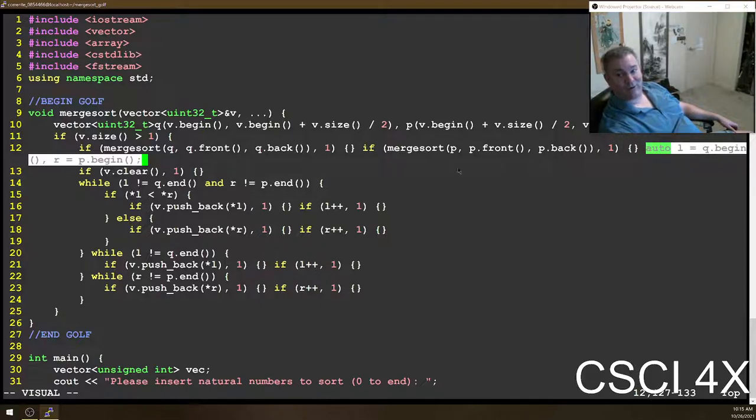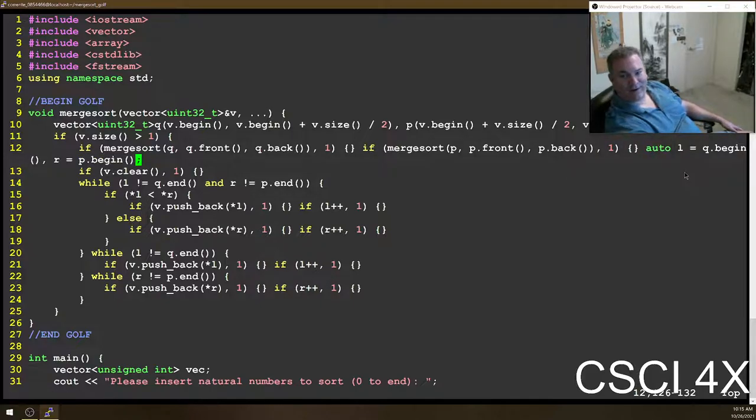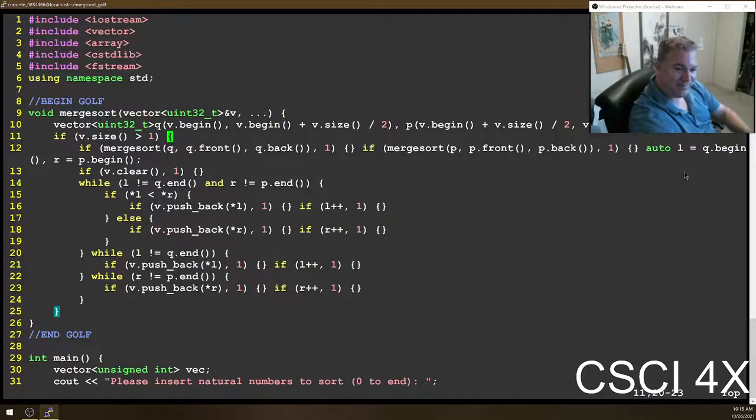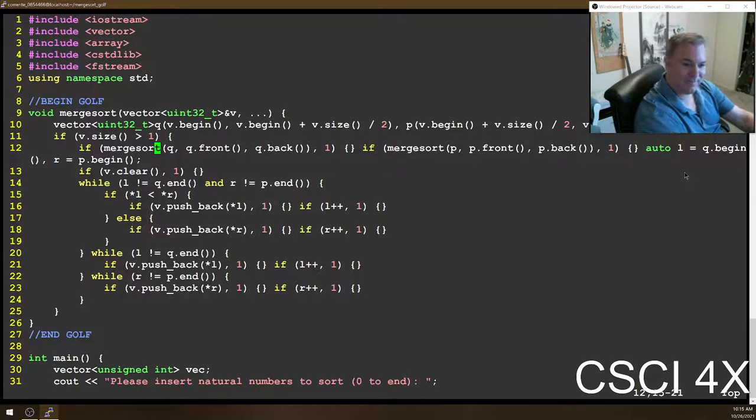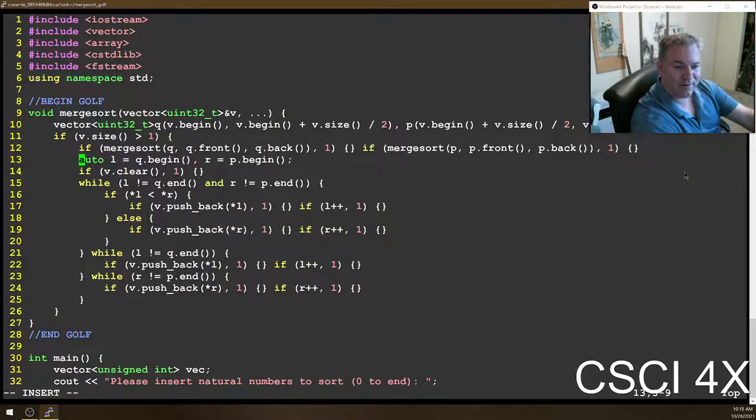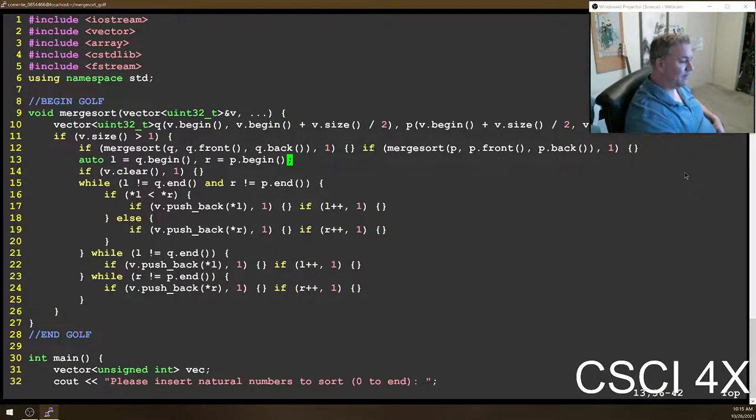So, ouch. Couldn't figure out how to declare a variable, huh? So that's one of his semicolons there. Trying to figure out how to declare a variable. Yeah, C++17 and above, or maybe it's 20 and above, allows you to declare a variable in an if statement, but you still have to have a semicolon in it. Trust me, I tried that approach too.